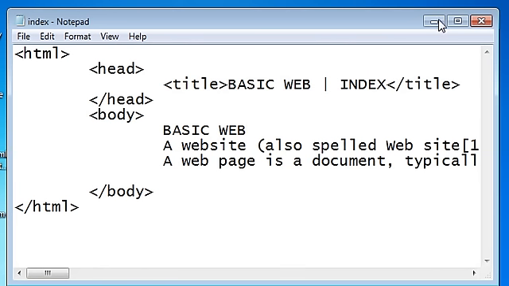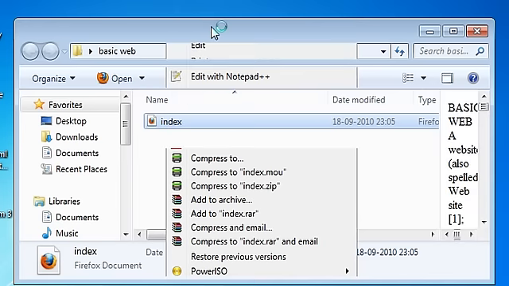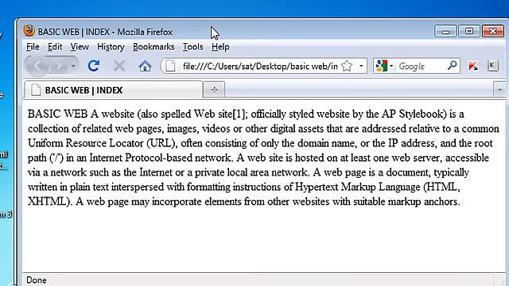Here you can find the file in the form of a web page, and I am going to open this one in the web browser. You can see here we got basic web, pipe symbol and index.